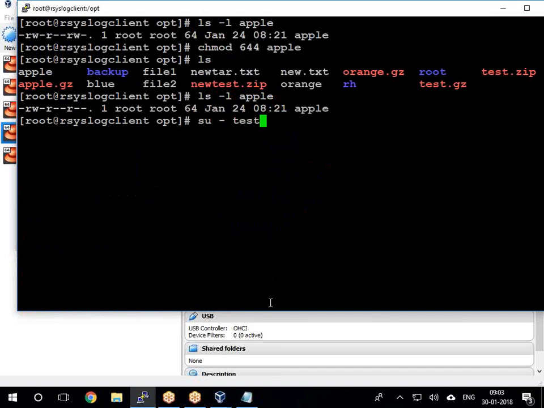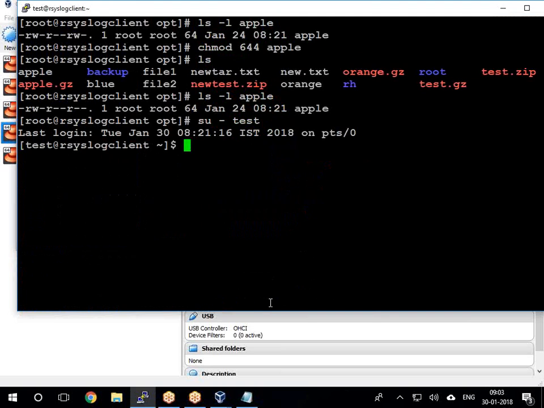su, switch to test. Switch to test and access the directory /opt. Change directory to opt, then read the file or try to modify. Or we can directly use the absolute path, right? cat /opt/apple, absolute path.